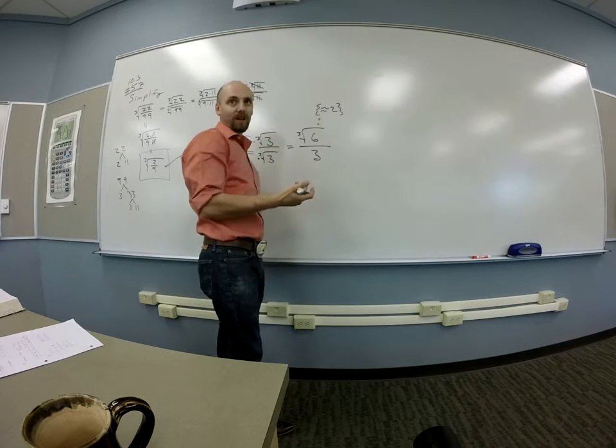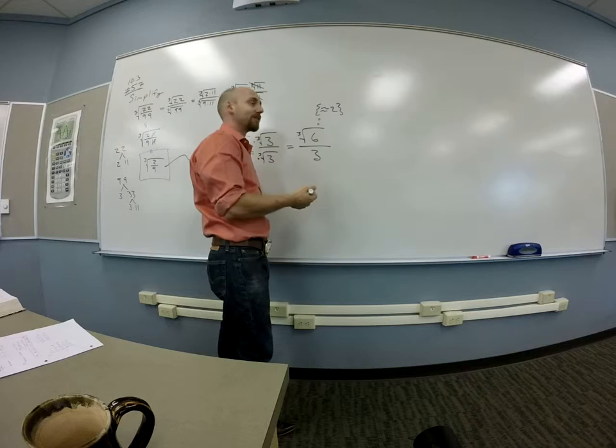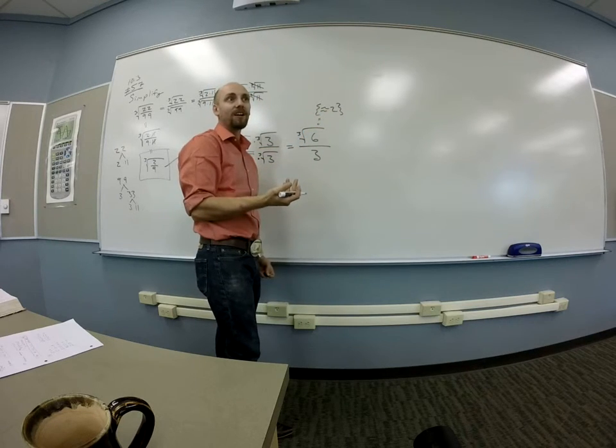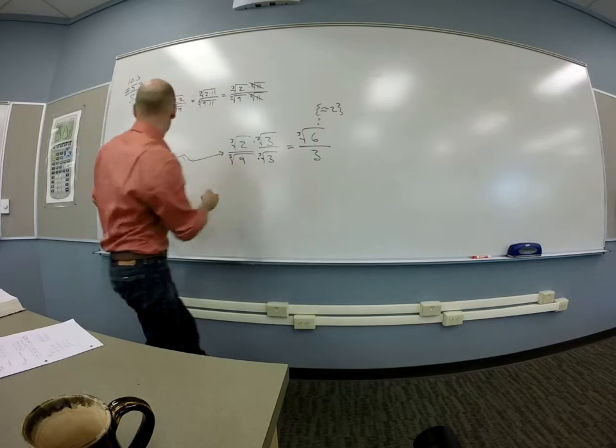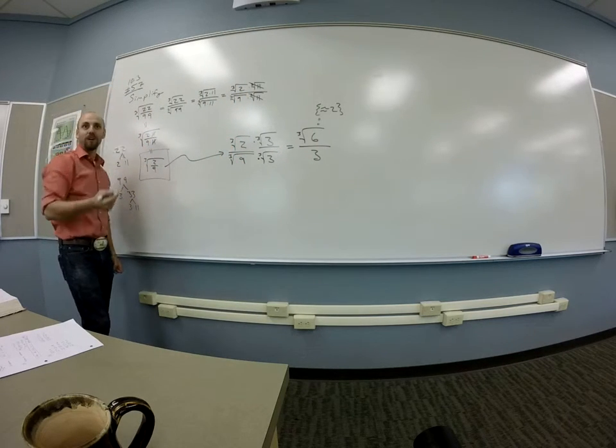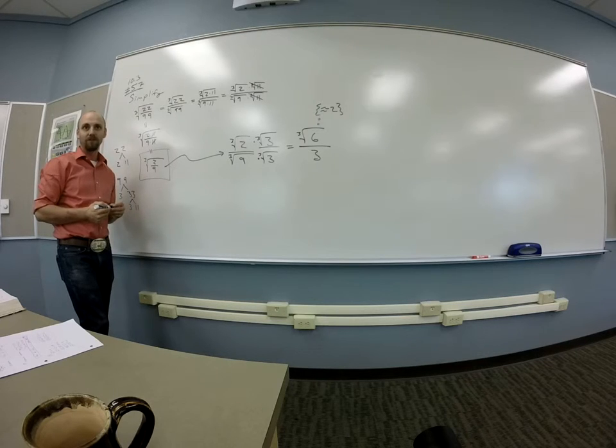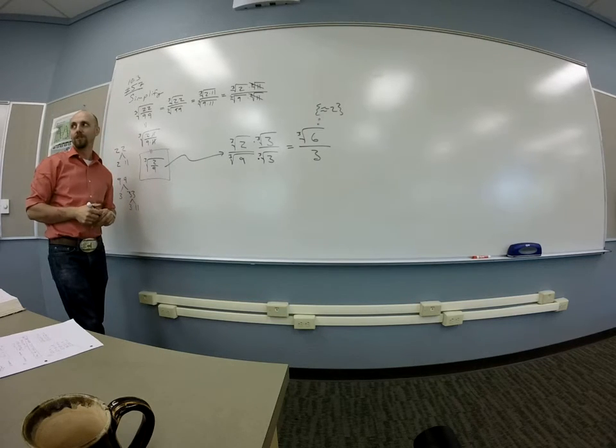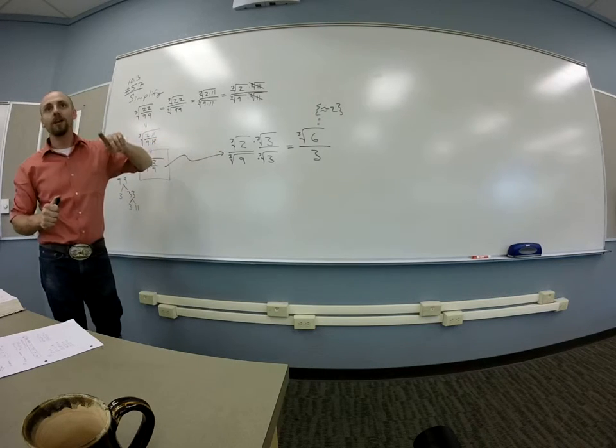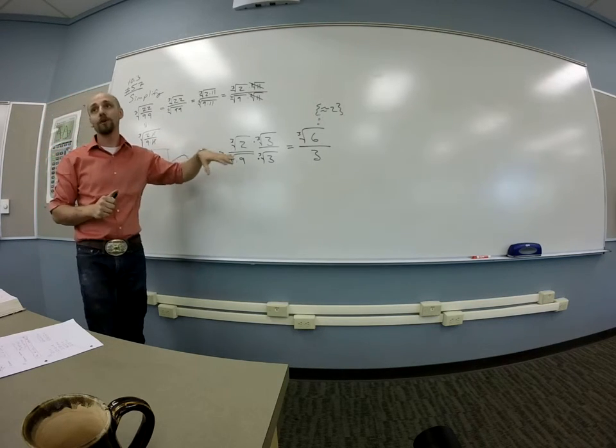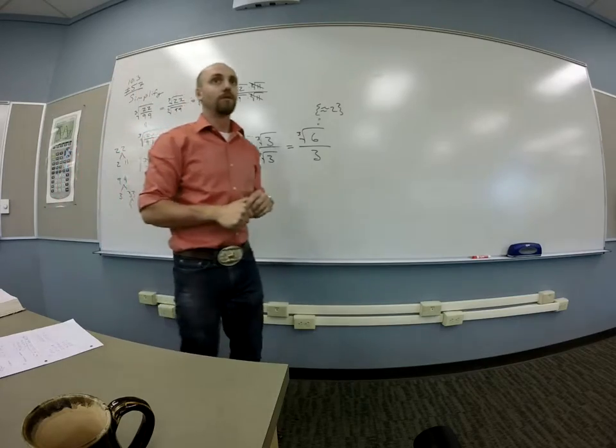Since the advent of, like, reasonable calculators, you just cram this in your calculator, right? You want to know what this number compares to? You do 2 ninths and cube root it. You get some decimal, and then you compare that to whatever you were interested in. You guys cool with that? So this rationalize the denominator technique is not one I care if you don't. Cool? So we'll do it with this.